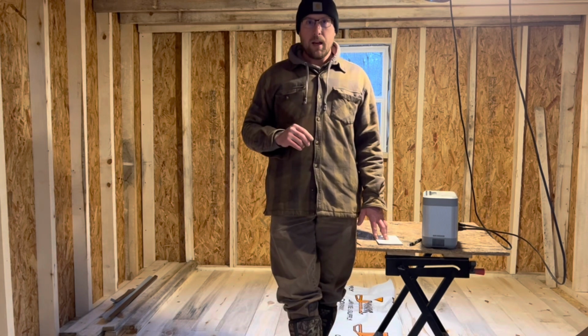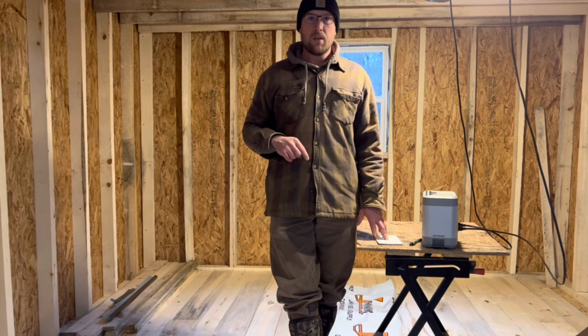Let me show you what we did to the exterior of the cabin before we come in here and take some measurements.